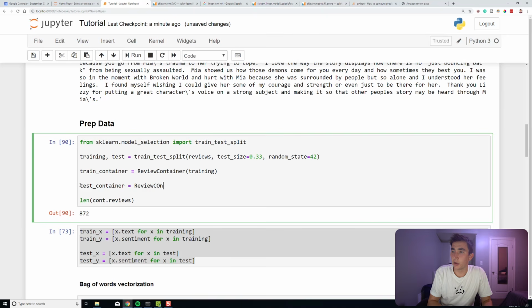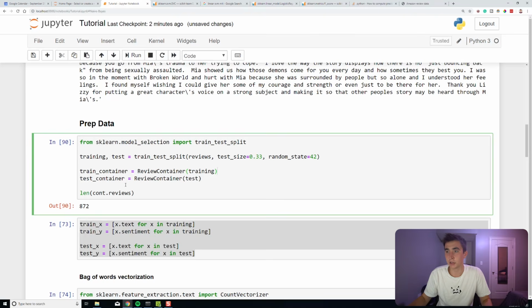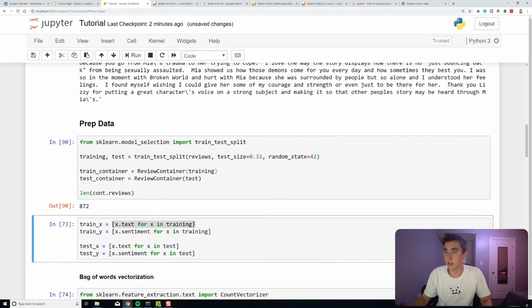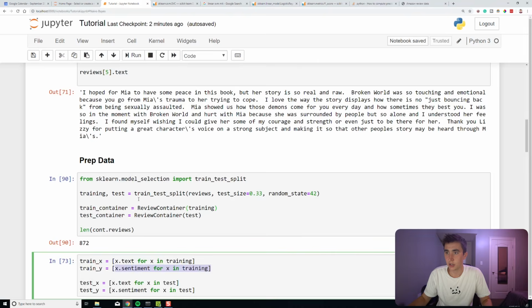And I want to note too, real quick, part of the reason I'm doing this and breaking things out into classes, it's not necessary, but this is a real world tutorial, and it's always important to try to keep your stuff neat. Even though this is easy enough to do, if we have to do this a lot of times, it might get annoying. So we'll bake in some of this breakdown into our review container class.